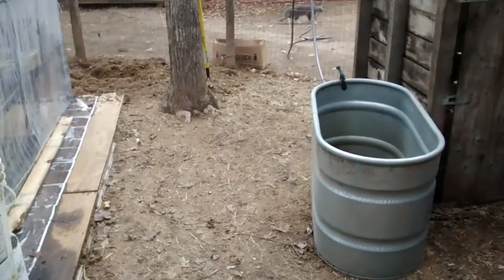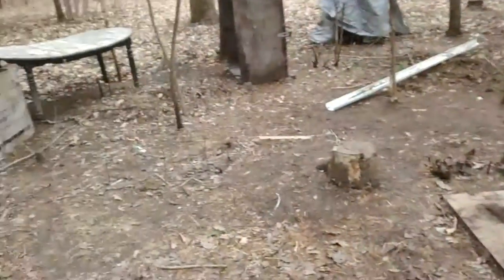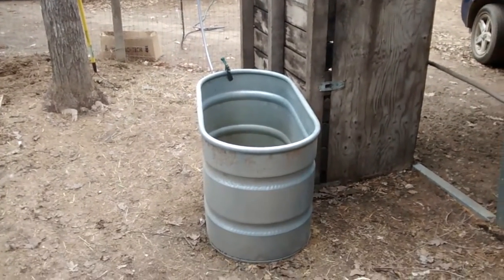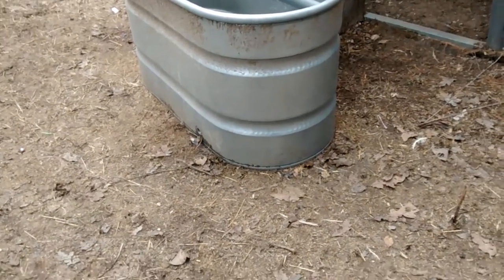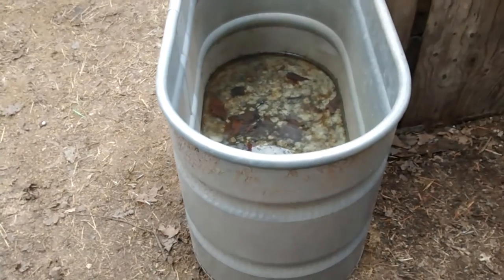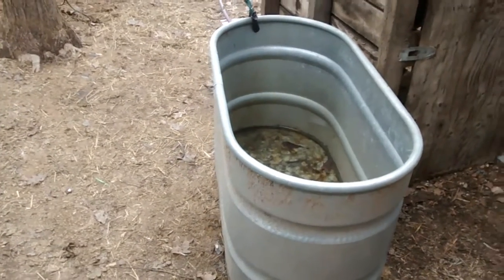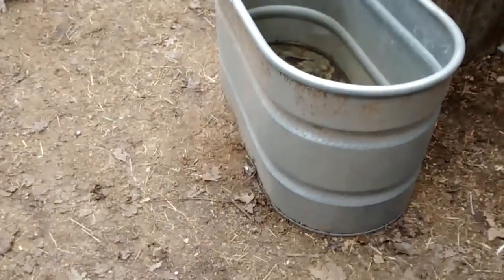Today I'm hoping to get this side of the greenhouse done — this is going to be where we plant all of our corn. That box is getting moved over in this direction, and that will be used for growing potatoes. This watering trough has got a little outlet on the front to drain, and I'm considering filling it with goldfish or koi — something with high urea production — so we can use the water as fertilizer for the plants and plumb it all into the outlet on the front of the container.